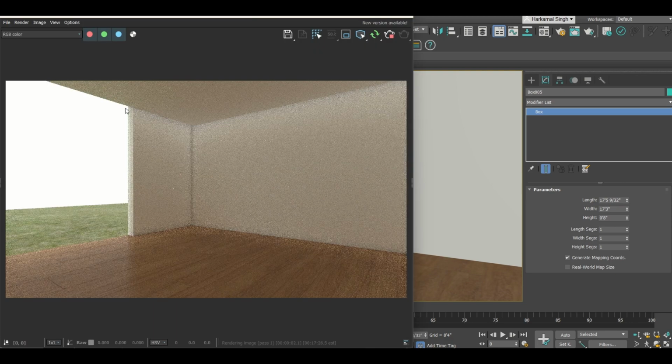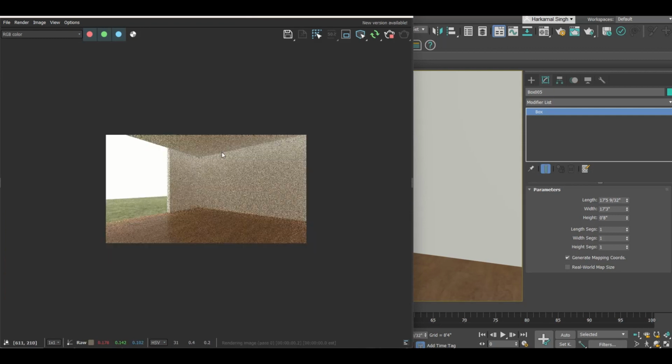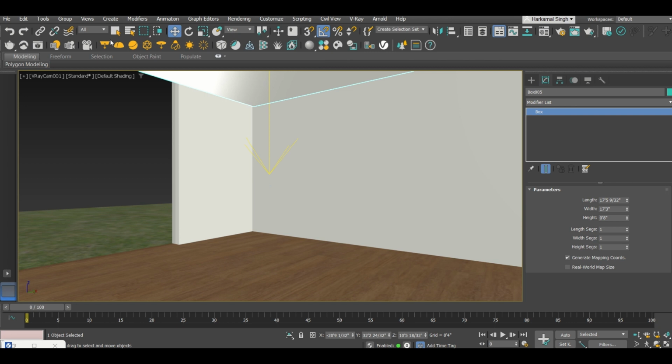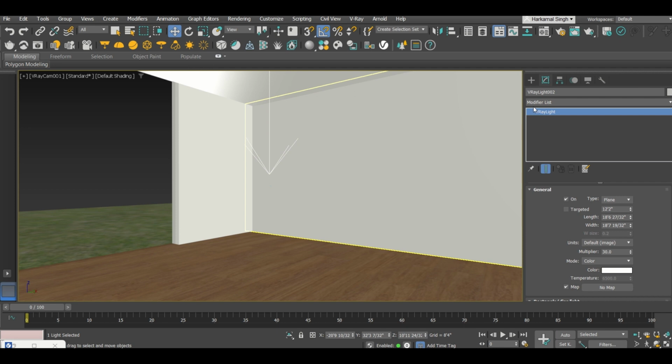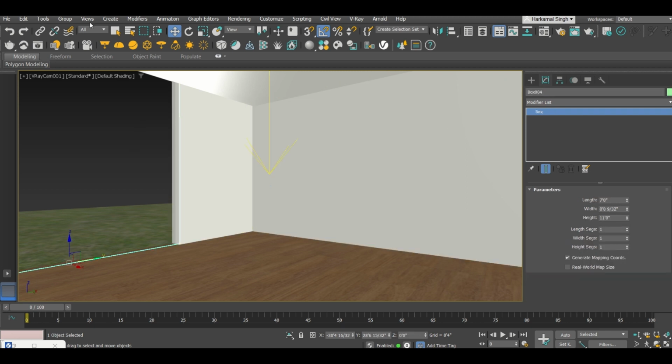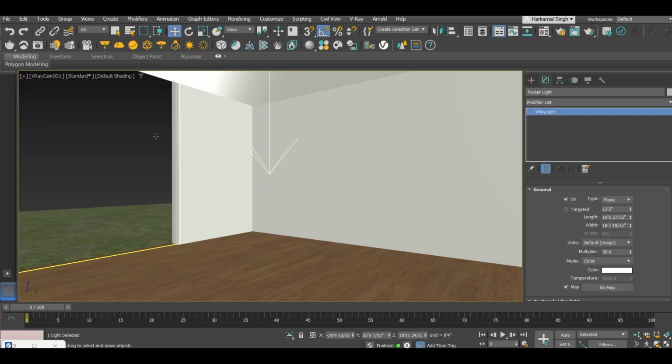Going into the renderer, interactive renderer. Okay, now the little bit light effect is coming from the ceiling. You will be able to see that line, but I want to change the color. From here, select by name, you can select that particular light. It will be easy if you have given some different name to the light. From here, you can change the name, right? Let's say pocket light or ceiling light. Now again if you go to the list, you will be able to see this pocket light. So it is quite easy to find the light if you have renamed the light.